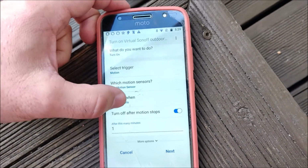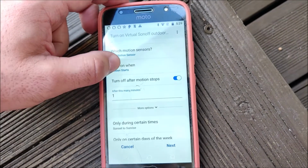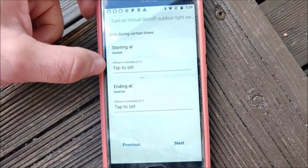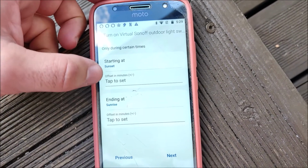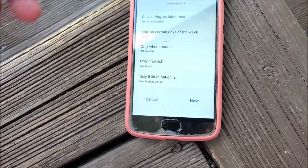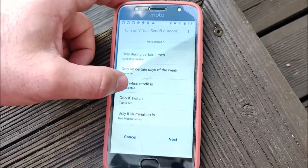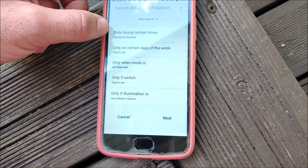That makes sense. Turn off after motion stops. Okay, there's a 1 minute delay after motion stops. Then there are some more options. So only during certain times, starting at sunset. Okay, I can also give an offset, because actually at sunset there's quite a lot of light outside, so I could tune that a bit. Ending at sunrise. Okay, here is also the option to use the illumination sensor, so only if the illumination is equal or lower than 10. This rule is enabled, but it's just not getting triggered because it's not dark outside and it's not after sunset.